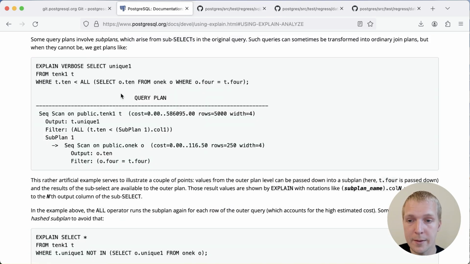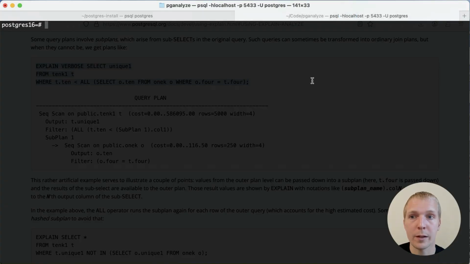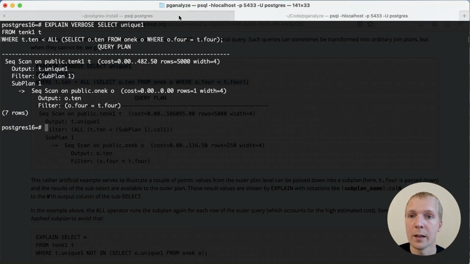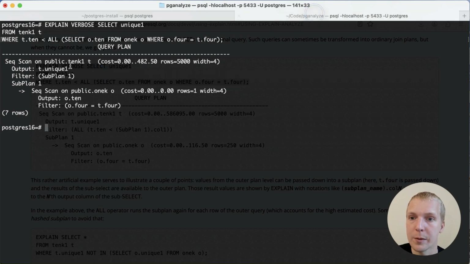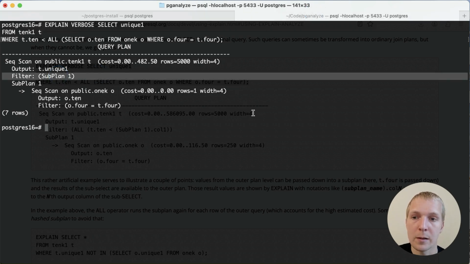So first of all, this is an example where the subplan gets executed once for each of the rows in the parent plan node. If I execute this on 16, which I have running here, I will see a plan like this. If I execute it on 17, the plan looks slightly different. Now, the big difference here is if you look at that filter statement. Previously on 16, the filter just said SubPlan 1, but it didn't really tell you what it was filtering on, right? And so even though our query actually had a comparison here with the less-than operator and ALL, that wasn't really clear from the EXPLAIN plan.